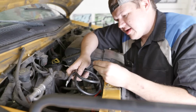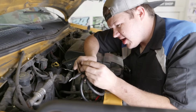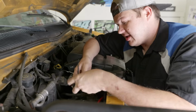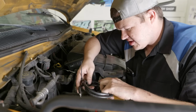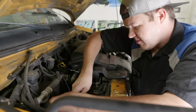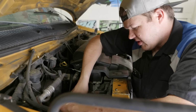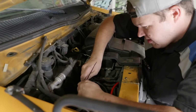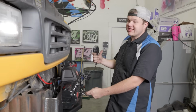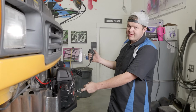So what I'm doing is I'm coiling up the excess wire because on this bus we actually don't have the battery up here. It's ran in the back. So we've got a little bit of extra wiring here. We're going to go to our negative and our positive leads up here in the engine compartment, and we're going to hook up our power and ground. Alright, so now that we've got this wired in, let's test it out.